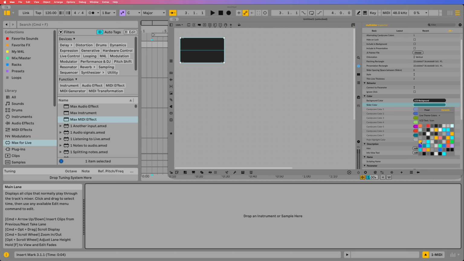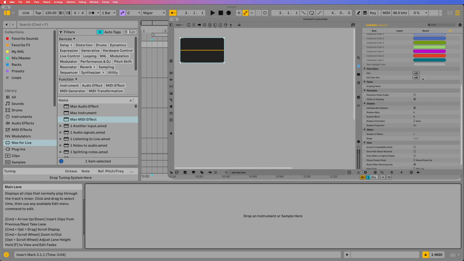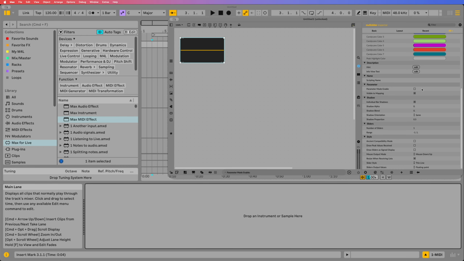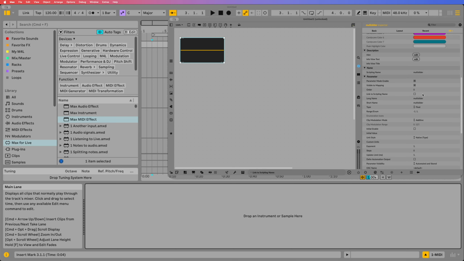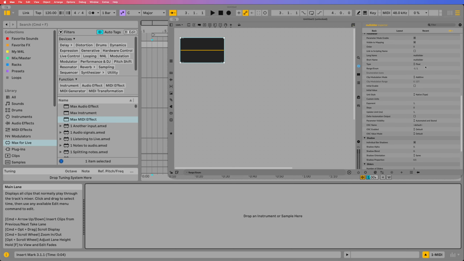Also for the slider color, let's change that to LCD text icon. I also want to add a slider spacing of 1. And then make sure to turn parameter mode enable on. This is a Max object, so we need to make sure that we turn that on. The Live objects have that by default, but this does not.